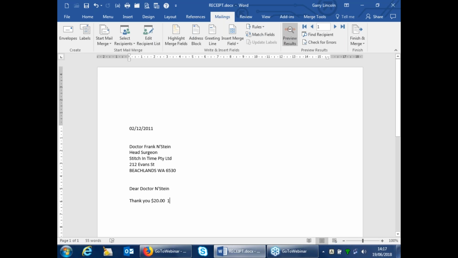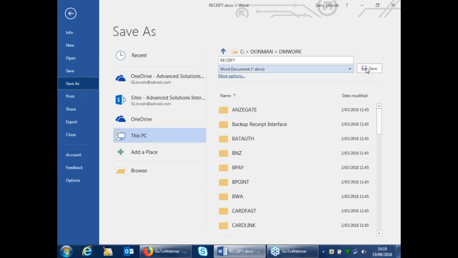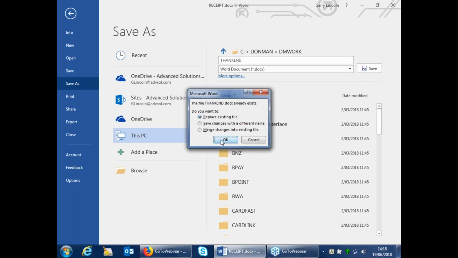So hopefully that sort of highlighted some of the differences between the two. And if you haven't got an end of year receipt document, you can use your standard one to make the change. You just have to marry up all the fields to make sure that it matches what's coming out of this. So the primary difference is, don't save this now. If I had done this, it would muck me up big time. So I then have to do File, Save As. So I could then just call that my thank end document. Override the other one that's there.